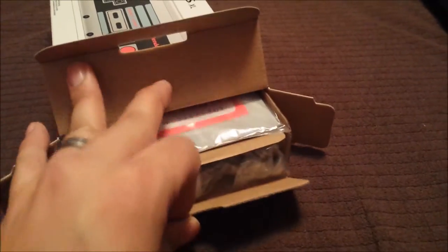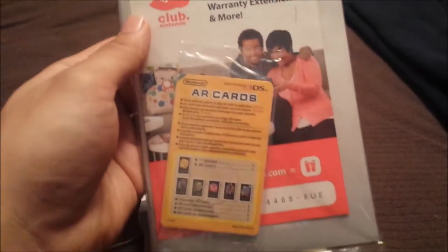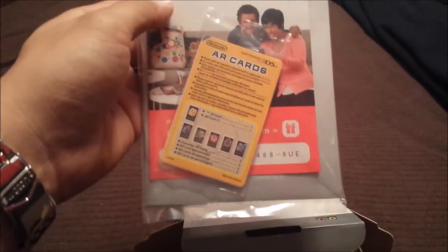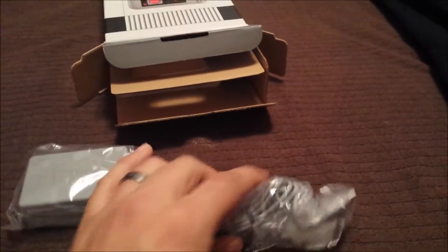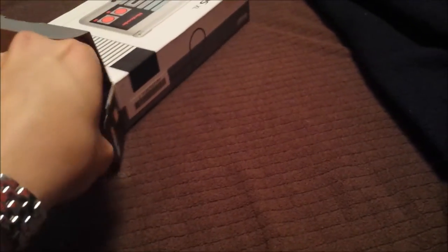And we're gonna pull this out now. And there we have all the manuals and Club Nintendo codes. You probably saw the code, but by the time this is on YouTube, it would already be registered, so that doesn't bother me. That's out of the way, and let's pull out the charger, which is, yeah, proprietary. It goes for the system. And let's pull the rest of this cardboard out. And our system is sitting in this lovely wrapping right here. So let's slide it out.